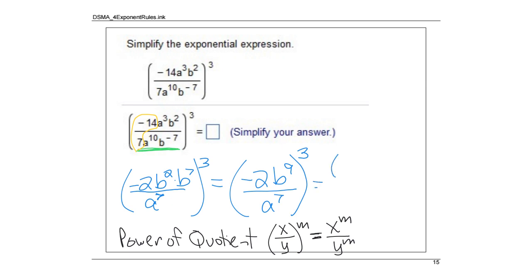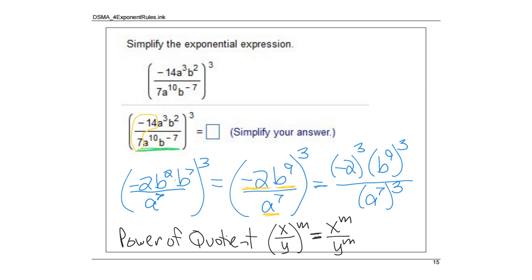We have -2 raised to the third power. Remember, you have to use parentheses. Then we have b to the 9th power raised to the third power. And then finally, don't forget the bottom, you have a to the 7th raised to the third. Okay, so I took each of these. I took -2, raised it to the power of 3. We're going to pop that in our calculator. I took b to the 9th power raised to the third power. And then finally on the bottom, I took a to the 7th power raised to the third power.